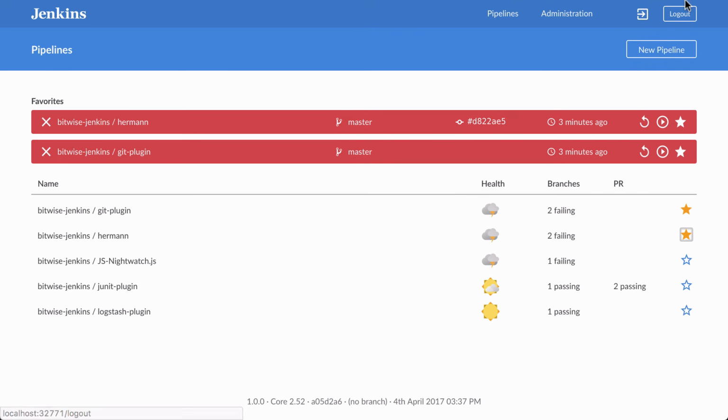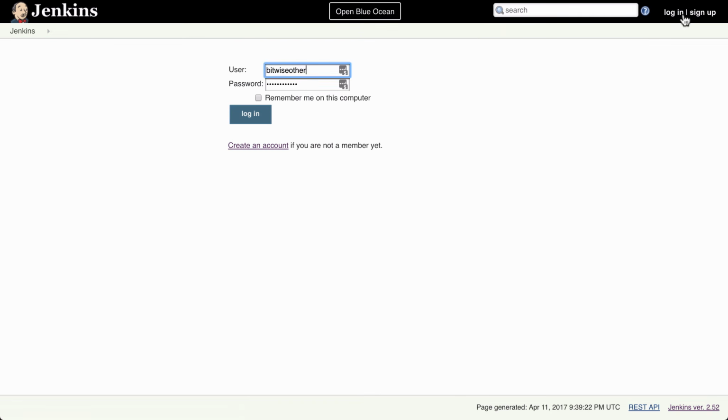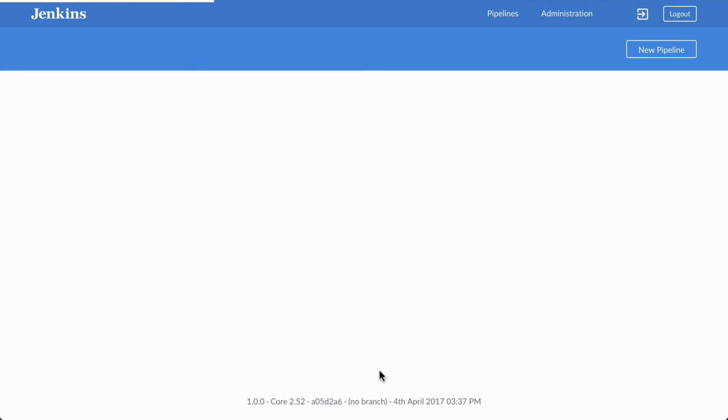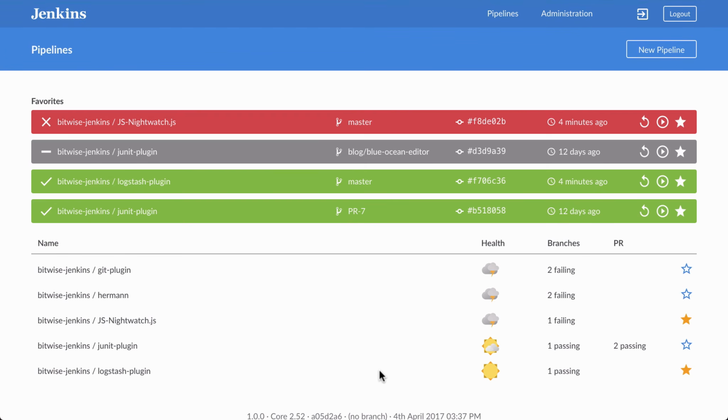When I switch back, logging in as my original account, here you can see we're back to the original Liam. I get the favorites from my original user. This system of personalized favorites is helpful for a small Jenkins instance like this one. It removes some of the minor hassles of digging for results. But on larger Jenkins instances is when this feature really shines.